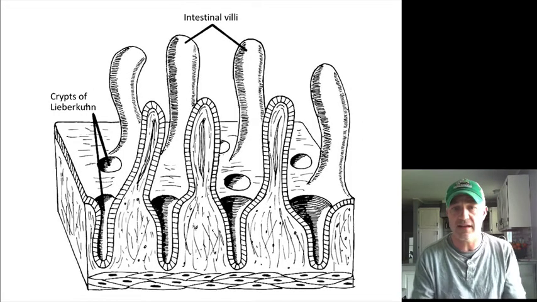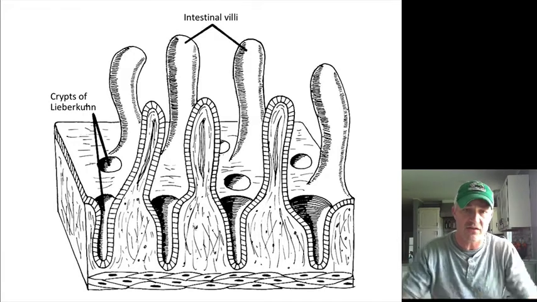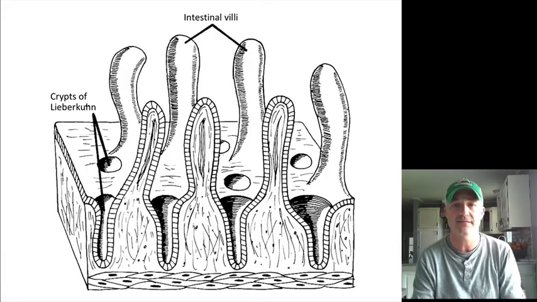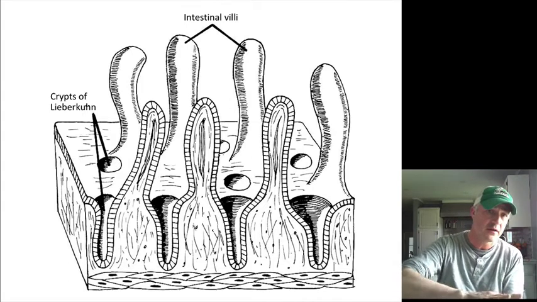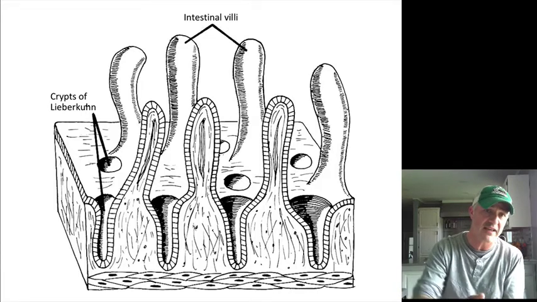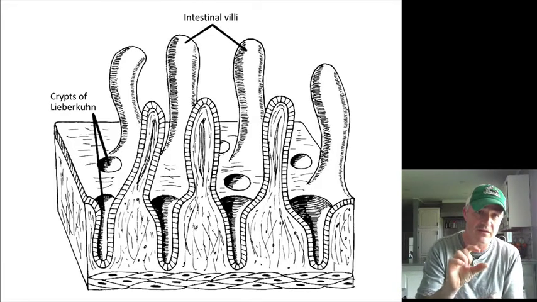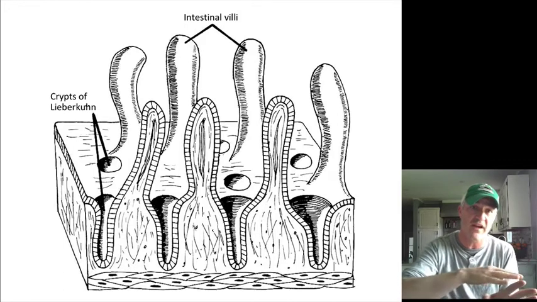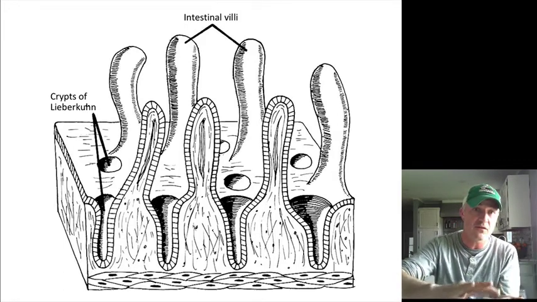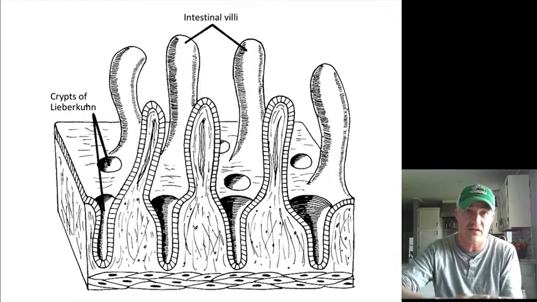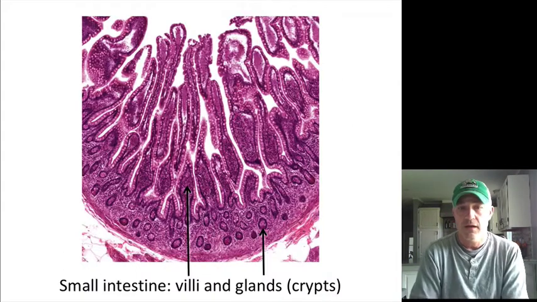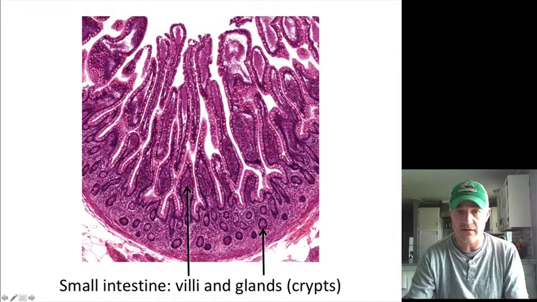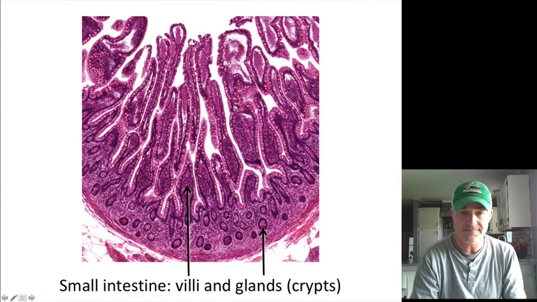So again, you can see these villi, and you can see how those crypts would work with those little invaginations going in on each side of these villi. And if you actually look at this in a dissected animal, it almost has a carpety structure to it, where you can move it one way or the other, and you can see the villi there. It's hard to pick out each villus separately, but you can see that there. It's kind of like when you vacuum a carpet, all the fibers get going the same way. If you do that with the villi of the intestines, you can actually see that there's something standing up that you can tip over or not. And again, you can see right here those villi going up and those crypts going down in between.